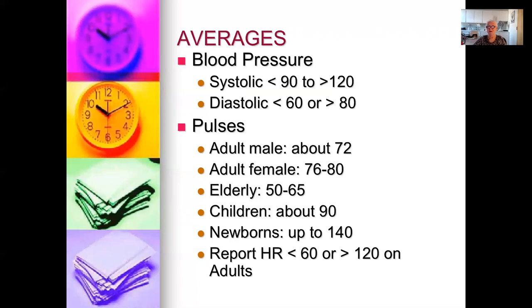On pulses, the adult male runs about 72. It also depends on how healthy people are. People in good health may have a slower heartbeat, around 60. Adult females, 76 to 80. Elderly, 50 to 65, because as people get older, their heart has been used for many, many years. It's never stopped beating, and so it slows down over a period of time. Children, about 90. Newborns are up to 140.